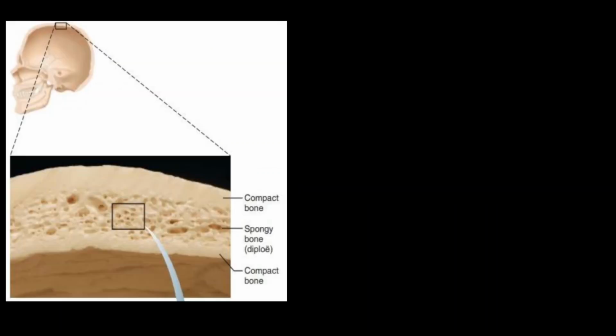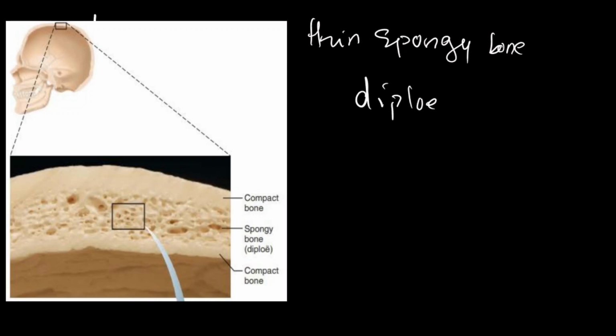As I stated earlier, we have the compact bone and the spongy bone. The amount of spongy versus compact bone that we have for the different shapes of bone varies. The short bone, the irregular bone, and the flat bone have some similarities in the amount of spongy and compact bone. They usually have a very thin plate of spongy bone, usually called a diploe. In some texts you would see it with two markings on the e. However, this is called a diploe.